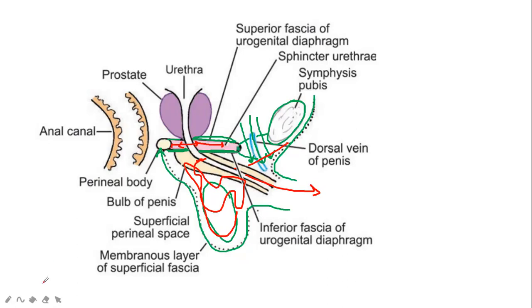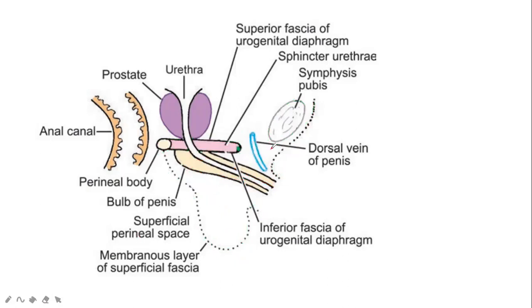And then the other components are the dorsal structures: the dorsal vein of the penis, dorsal artery, and dorsal nerve. They move within the deep perineal pouch, exit, and then go dorsally on the penis. That means whenever we talk about the dorsal nerve or artery of the penis or the clitoris, they are components of the deep perineal pouch.